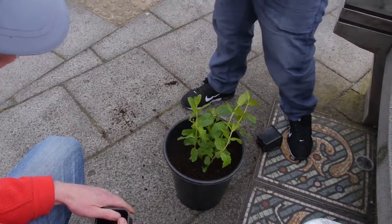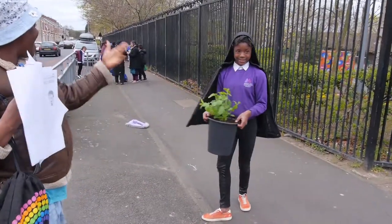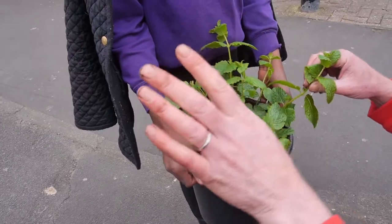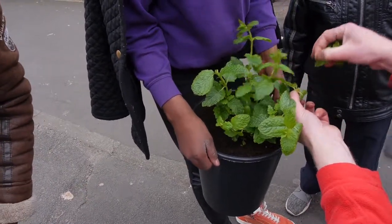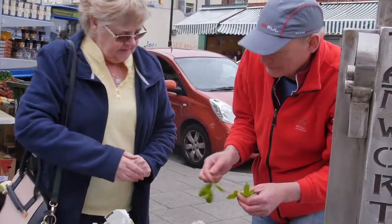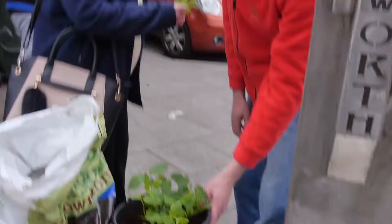When you get home you need a good water. Have you ever done that before? You've done it now, well done. One other thing I have to tell you — when you pick it, it's important to pick it because if you don't pick it, it won't get bushy. But if you take all the tips off, each bit where you've cut it, two branches will grow. So you'll end up with a really lovely bushy plant. And there are a couple of bits for your husband's lamb this evening.